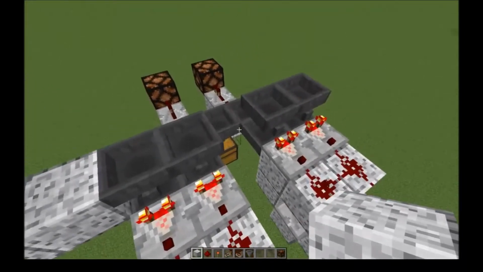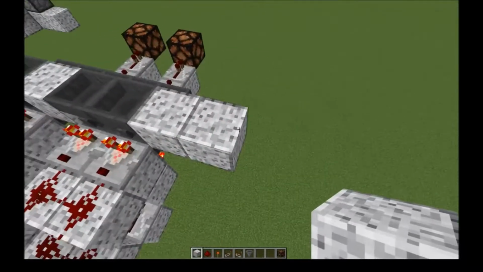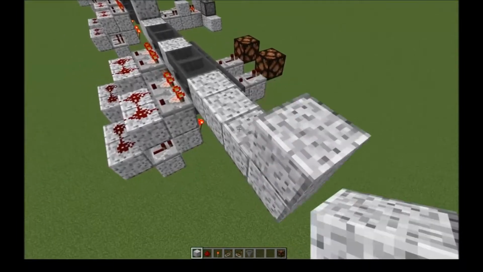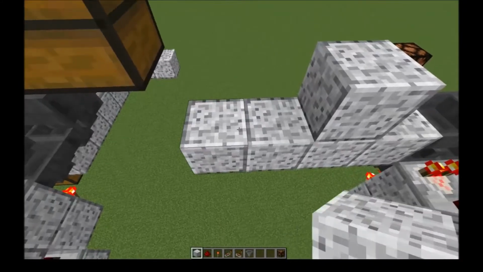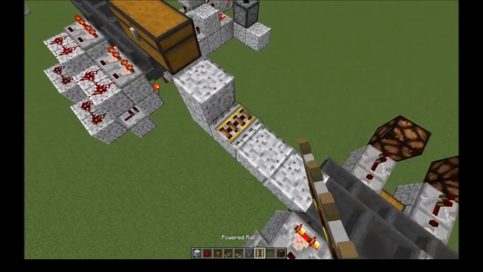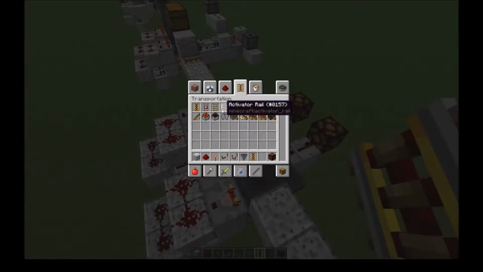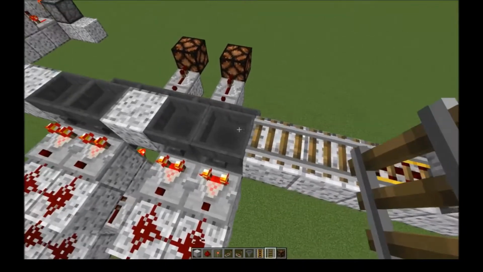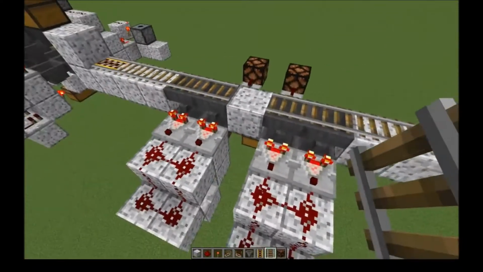So I'm going to go ahead and put this block here, put a block here, and put a block over here. Okay, and I'm going to extend this out a little further, keep this like that, and I'll keep it like this there, extend out. There we go. Gonna get myself some rails, so put my powered rail over here, powered rail over here, and then I'm going to take some regular rails and have the regular rails pass right over my mechanism, like so.